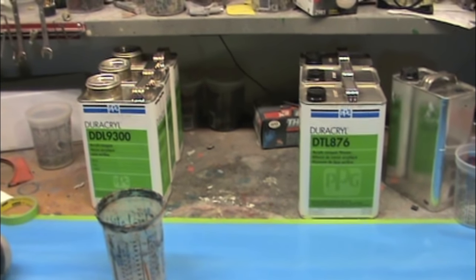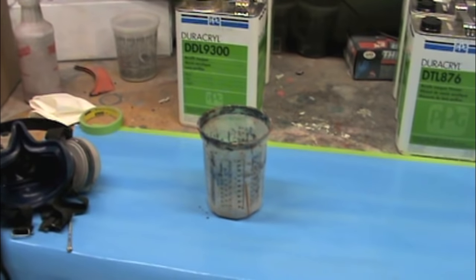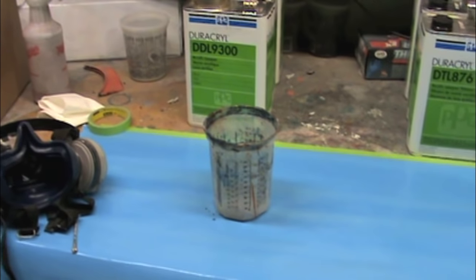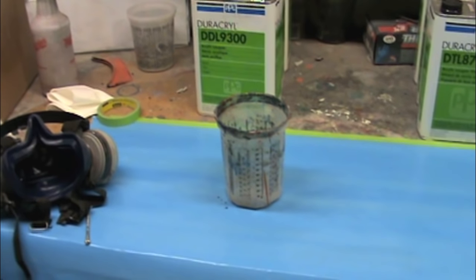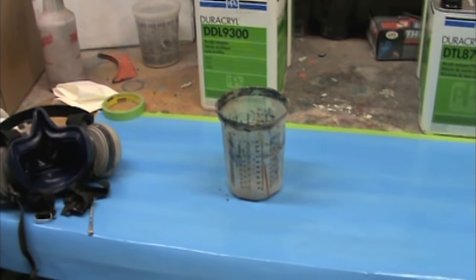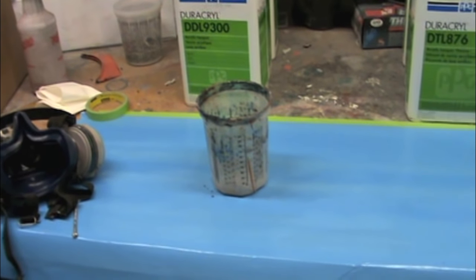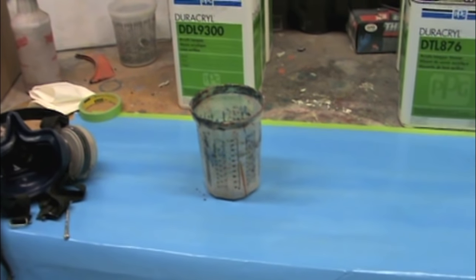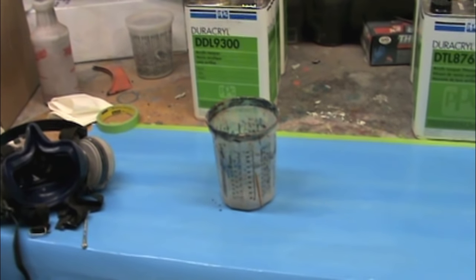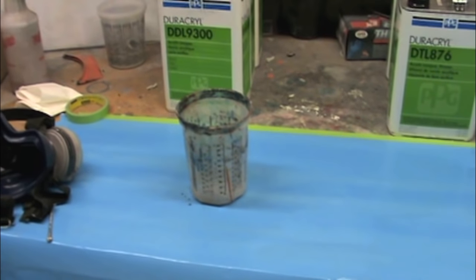So I'm going to get 2 of the cups mixed up. Because from the sealer, I did the whole car with kind of a short cup. What I mean by short cup is it wasn't all the way full. I would just fill it up to the gradient marks. But with the lacquer, I can fill the cup all the way up, and I'll be able to go around it one time with 1 cup. So I'll get 2 cups mixed up, and hopefully that'll give me 2 coats, and then I'll mix up 2 more, and that should carry me all the way through.